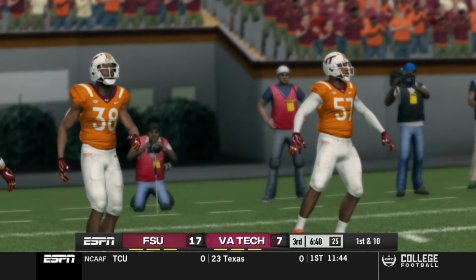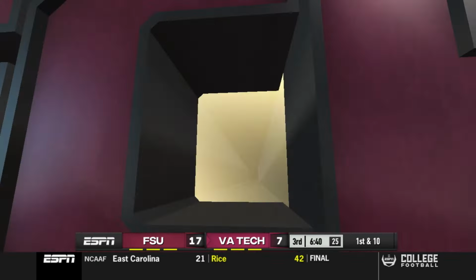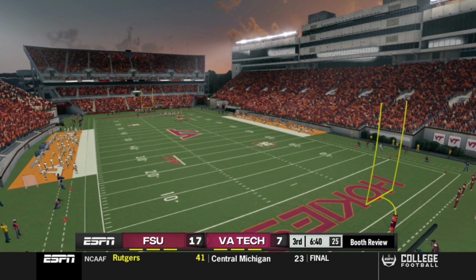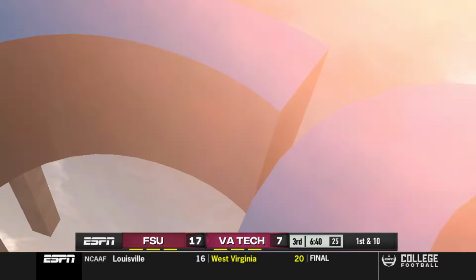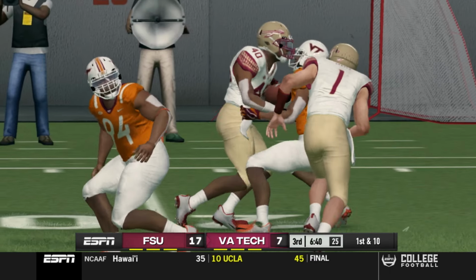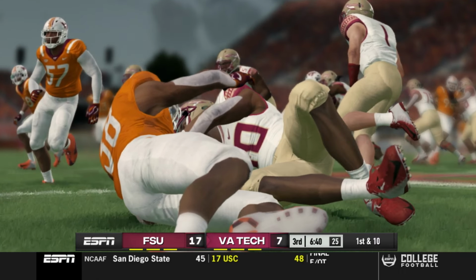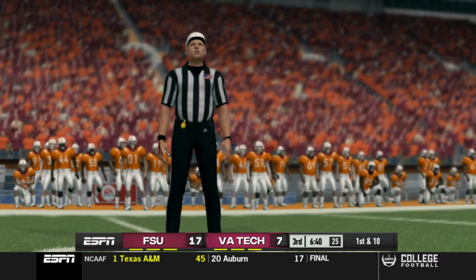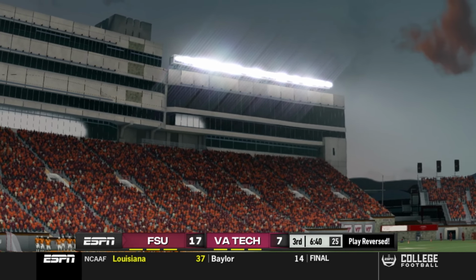He really wanted that ball, didn't he, Kirk? Man, you can't teach hustle like that. The linebacker was determined to get the ball there, and he did. There's got to be some sense of urgency to this offense right now. They don't have the luxury of wasting drives if they want to get back in the game. So the question here is whether or not his knee hit the ground before the ball came out. So the call on the field will be reversed.